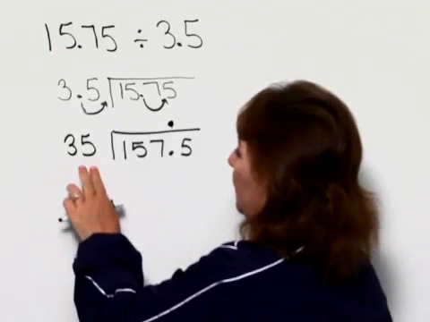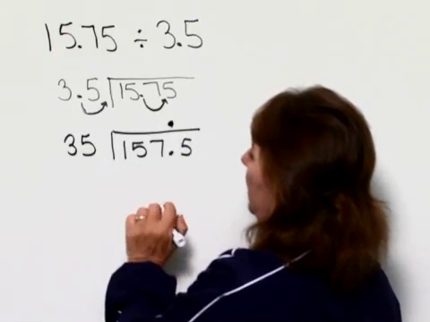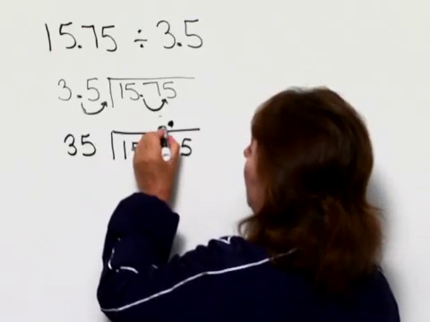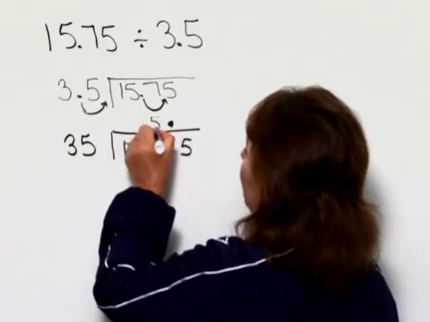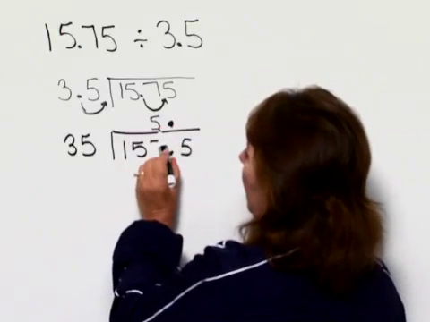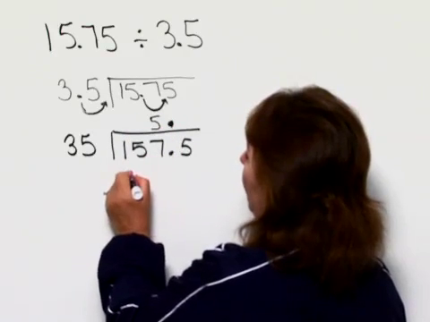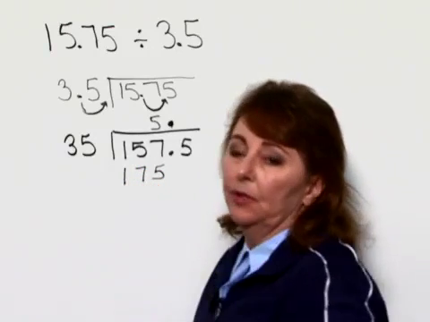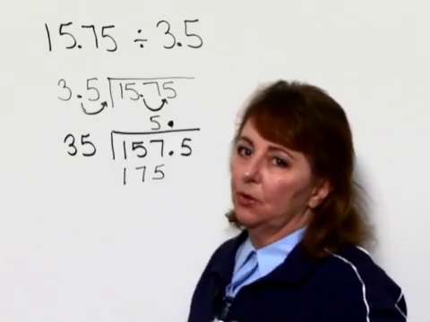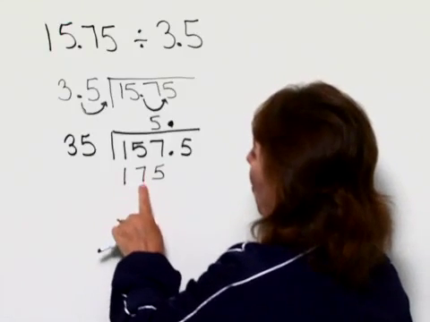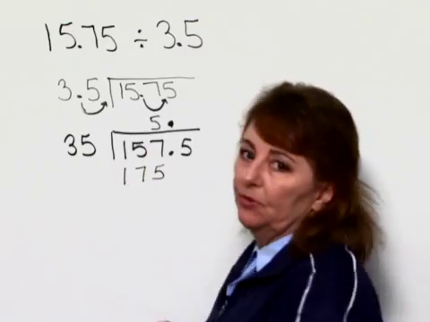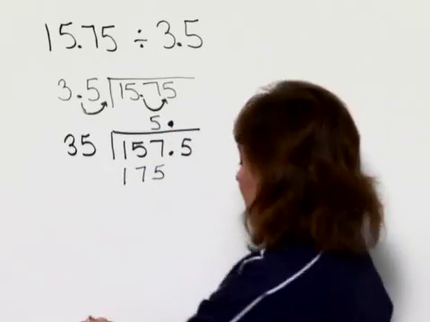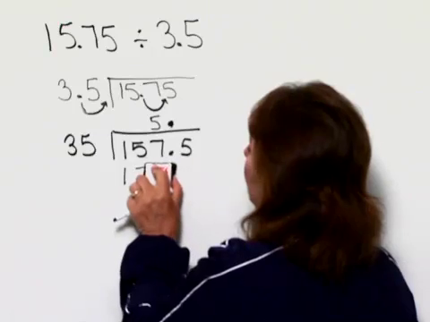We want to divide 35 into 157. To choose our first number, we usually look at the 3 and the 15, and we put a 5 here, because 3 goes into 15 5 times. Then we multiply. 5 times 35 equals 175. Now let's look at this number. This is an important step that you should always check. 175 is larger than 157. That means our quotient is too large. So our first attempt is too large.